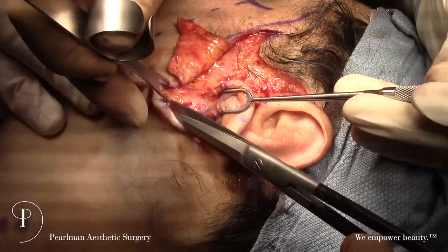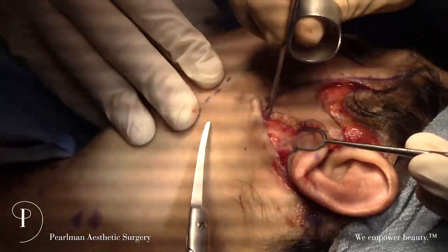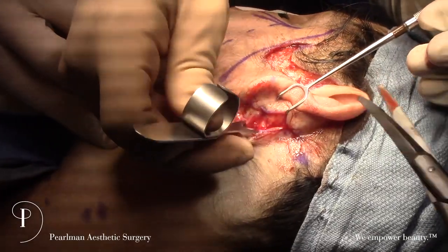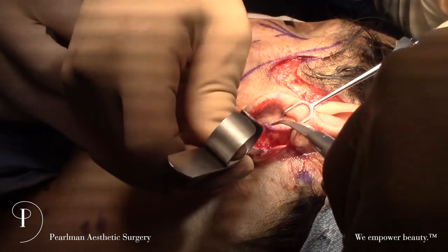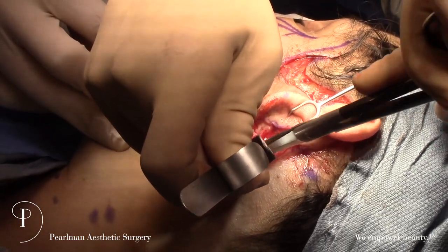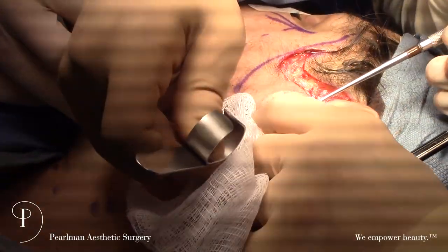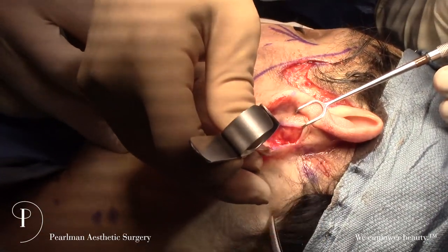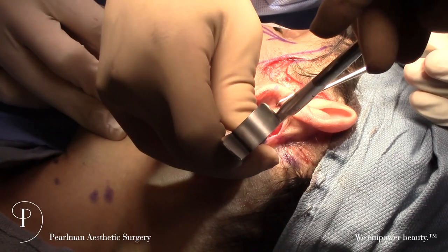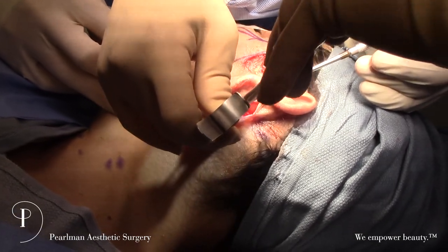We've now elevated around the ear and are starting to elevate down to meet the skin flap. I want to come up just short of the angle of the jawbone, which is right here — that's how far you want to lift this skin flap. It's trickier than coming down around the hairline, but for a young patient it's worth making a shorter incision. No incision back here always heals better than one that almost always looks good. Some people call this a ponytail incision.